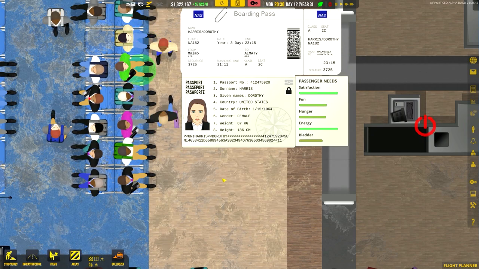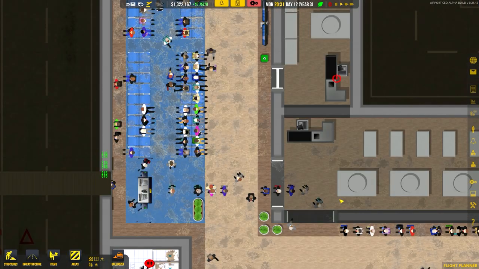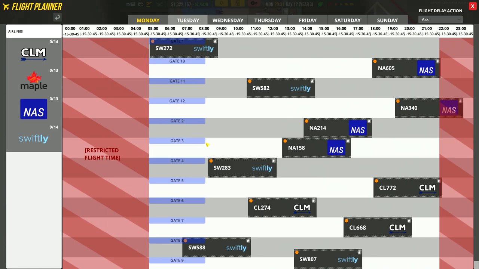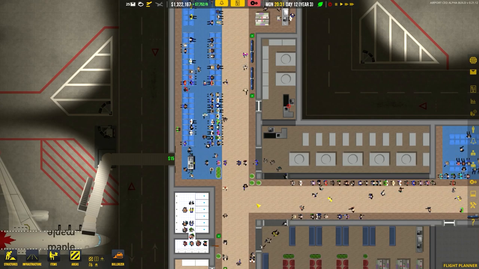Yes, delay. So I think like this. For the next day, which is Tuesday, I only scheduled one flight per gate. And I think in the best case scenario, maybe we could have two per gate. That is 24 flights. But even then, it's going to be pretty heavy.